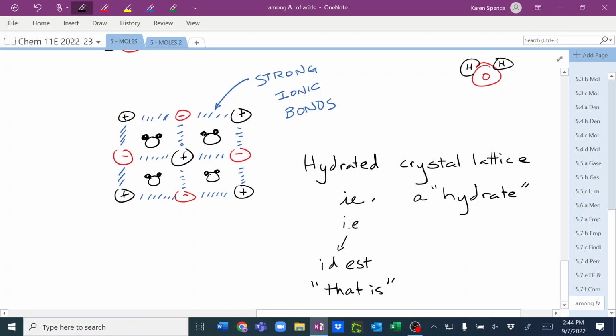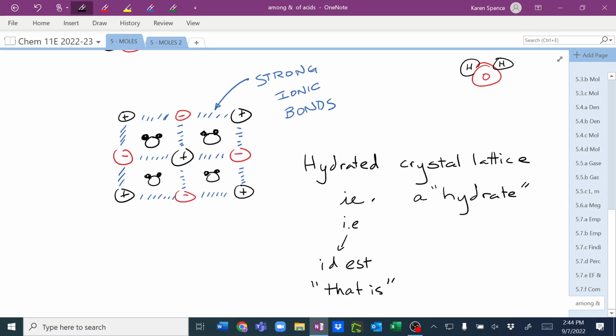All right, so the waters are held in there by weak forces, not strong ionic bonds. These are molecules, okay, these are not ions. They don't have an overall charge. They're held in there by weak forces. So we're actually going to do a lab a little bit later on where we have a crystal that has the water embedded in it, and we're going to heat it.